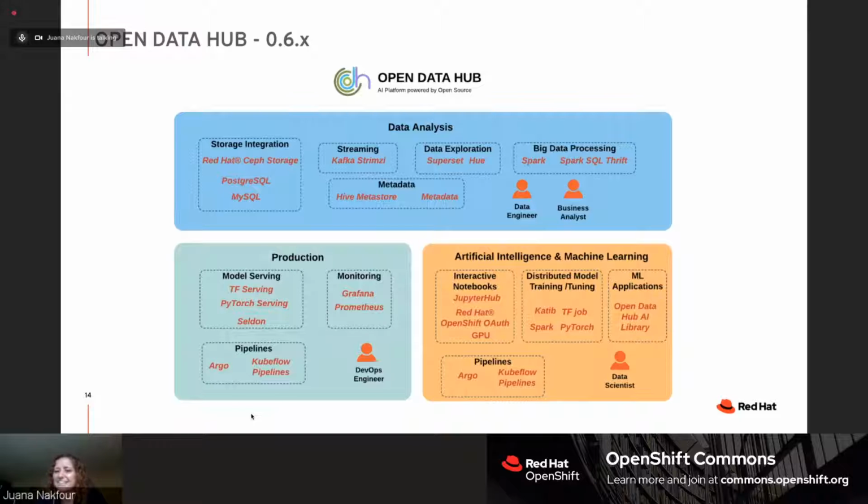On the production side, for monitoring, we have Grafana and Prometheus. One of the main requests from our internal OpenDataHub team that's running OpenDataHub internally is to have every single component that we add support a Prometheus endpoint so they can do monitoring. They would not accept anything that does not have a Prometheus endpoint. And we do have Grafana dashboards built in. I think we have one for Spark. For model serving, same thing. We have TensorFlow Serving, we have Seldon, and of course, KFServing from Kubeflow, but we don't have it running yet. And then for pipelines, you can use either Argo or Kubeflow Pipelines. So this is kind of a deep drill into the different tools that we have.